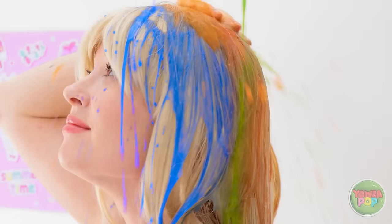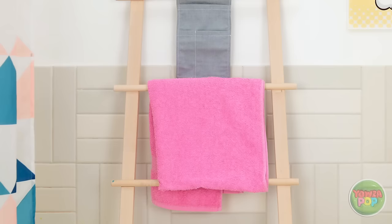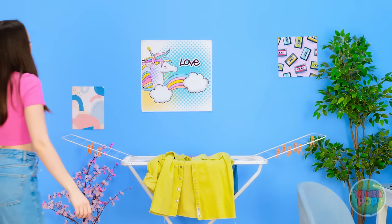Ah, that feels so good. La la la la la, singing in the shower. I should be a pop star. I think that's me. Time to dry off. I love this look. It's like my own little rainbow. It's almost time to go.